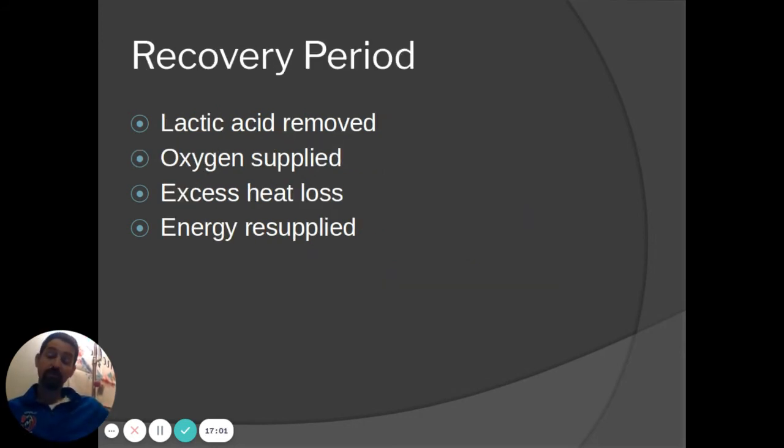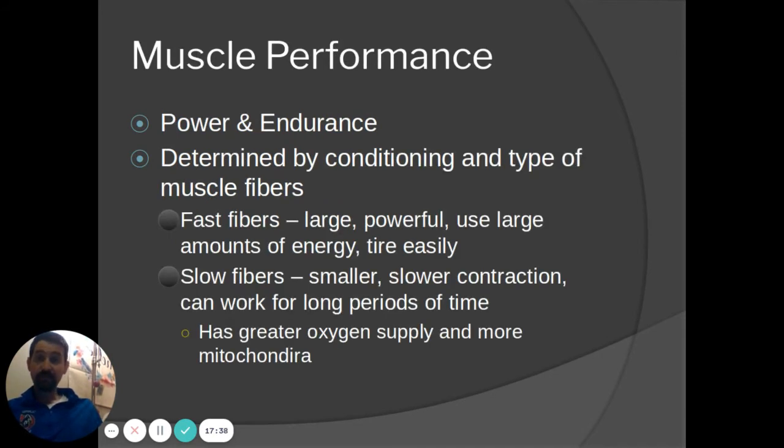So what do you want to do when you max out and you run out of oxygen and so forth? You have to go through a recovery period where the lactic acid gets removed, your oxygen has to get resupplied, excess heat has to get shunted away by making your face bright red and breathing heavy and all this other stuff. And then energy gets resupplied by blood flow to that area. And then you're ready to go again. Some of you that do sports, maybe you run and you sprint and you're worn out, and a few minutes later, you're ready to do it over again because you've been through that recovery period for that muscle. One other thing about sports is muscle performance.